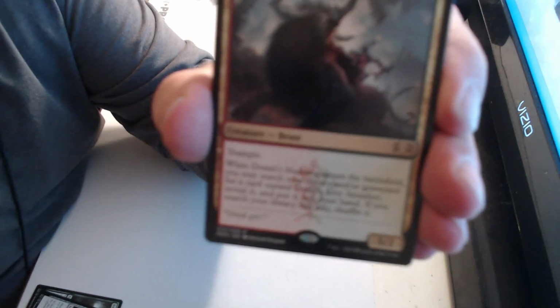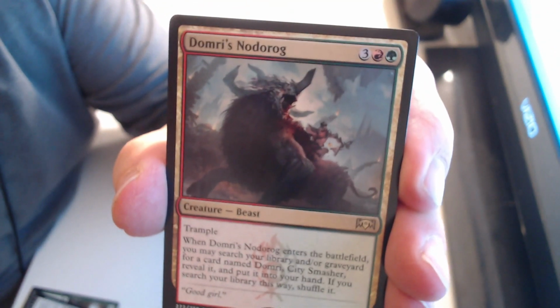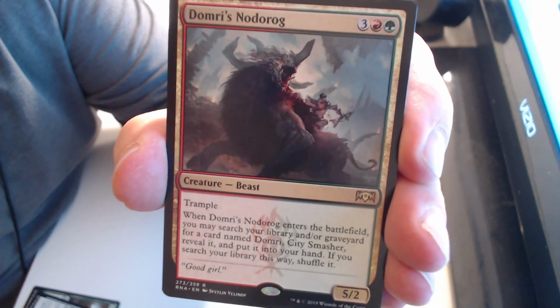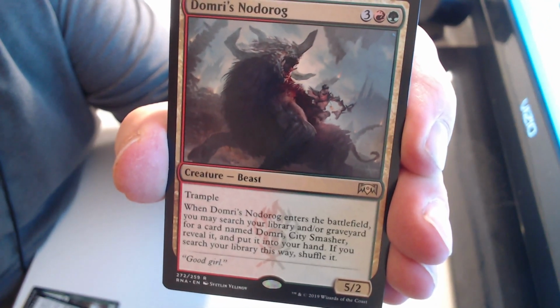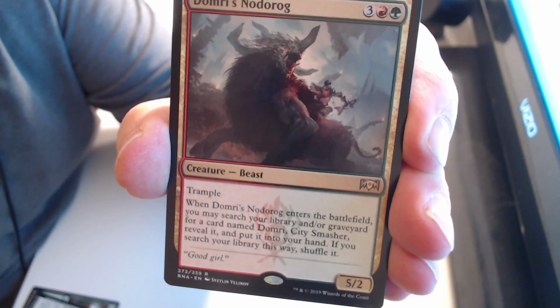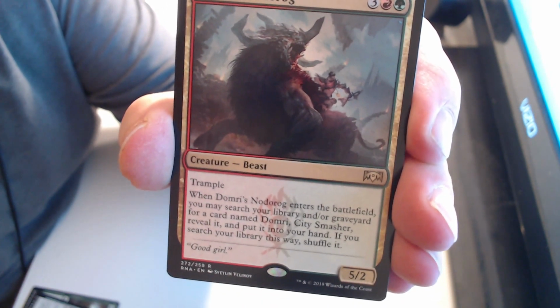We have Domri's Nodorog. So 3, red and green, for a 5/2 with Trample. When it enters the battlefield, you may search your library and/or graveyard for a card named Domri, City Smasher, reveal it, put it into your hand. If you search your library this way, shuffle it. So again, there are cards in each of these decks that will help you get your Planeswalker into play. We have another one of those Nodorogs, so 2 of those.